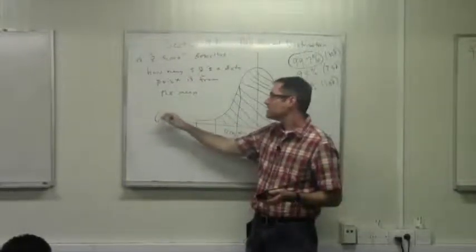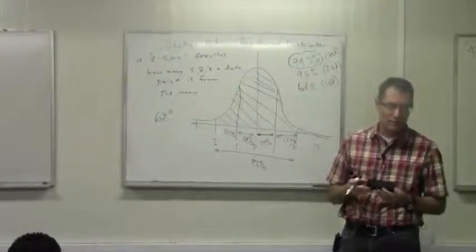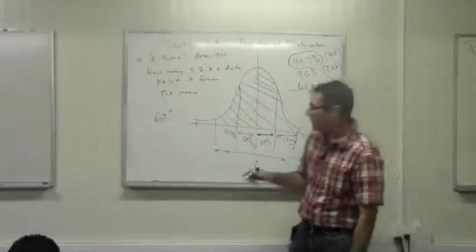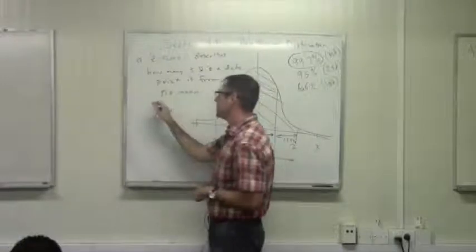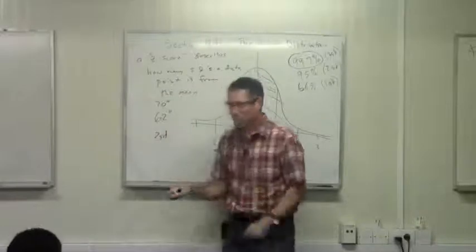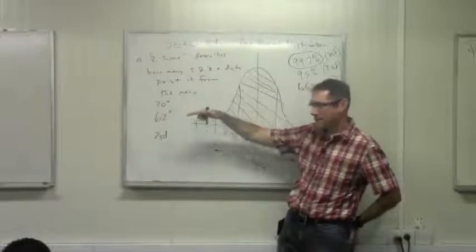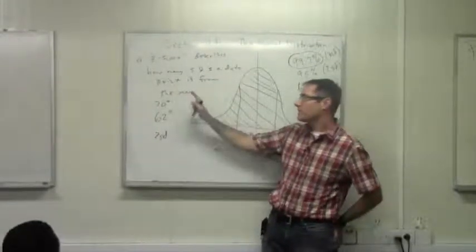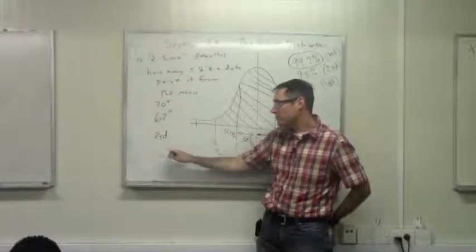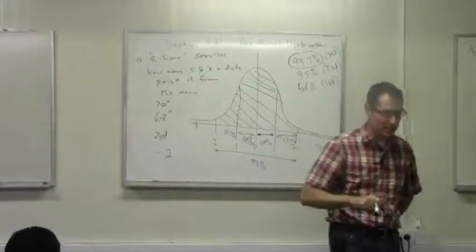We said that 62 inches was 2 standard deviations below the mean. What's the Z-score? Nope. This is easier than you think. You're overthinking it. We went from 70 inches to 62, and we said that was 2 standard deviations away. Well, the Z-score just tells how many standard deviations it is above, which is positive values, or below, which is negative values. So the Z-score for being 62 inches, which is 2 standard deviations below the mean, is negative 2. It's that easy. Okay? We'll talk about percentiles in a minute.